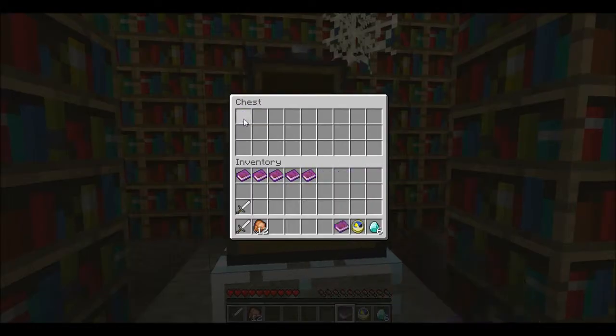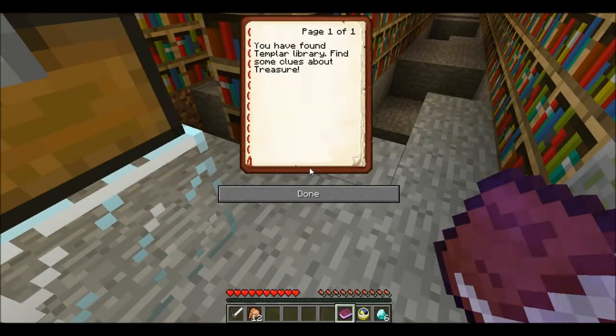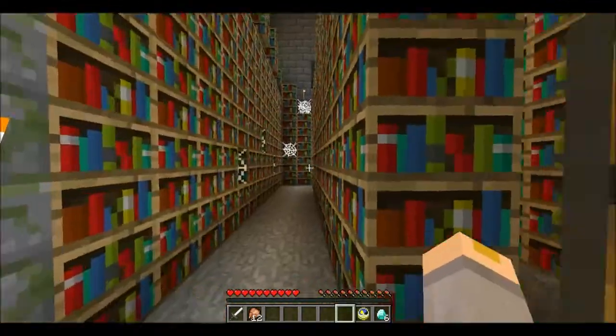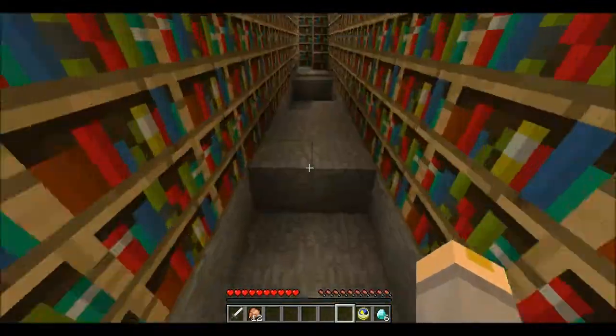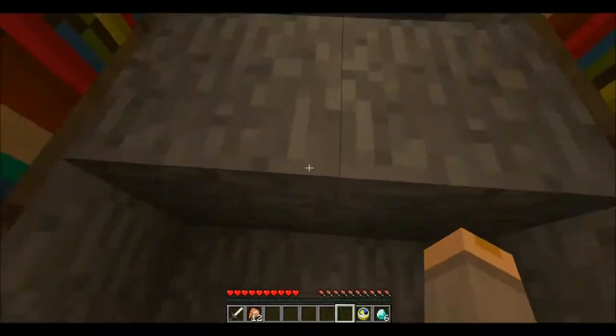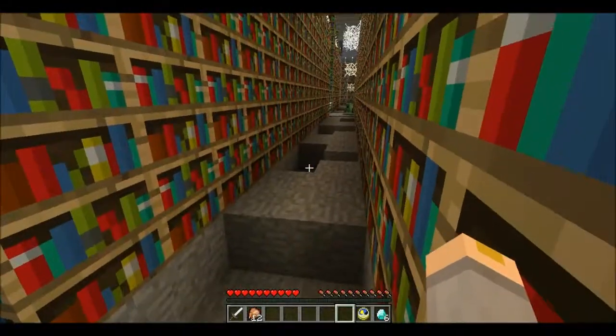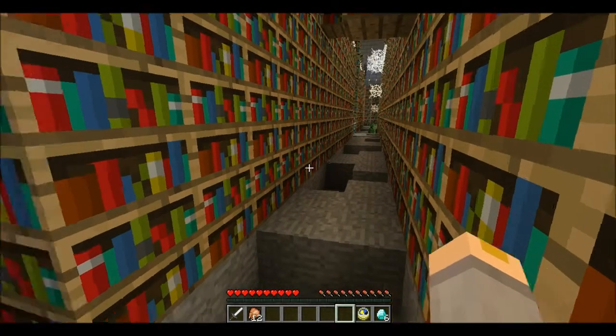Alright, so chest. Another book. You have found Templar Library. Find some clues about the treasure. Alright, so this is parkour, I believe. I see a pressure plate, or am I crazy? I'm crazy. Alright, I'm good. I want to go all the way around here first. Hey, creeper. How's it going?